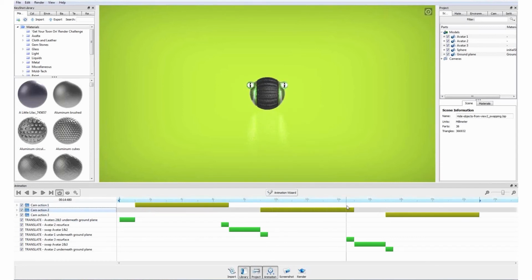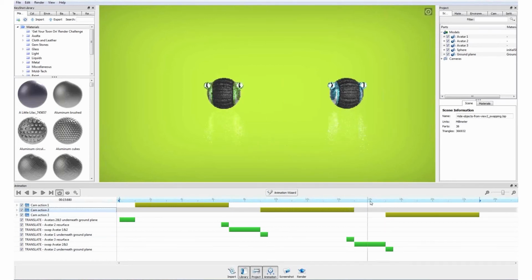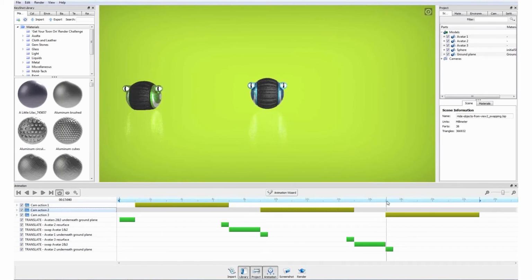Then I repeat this process for my third one. So I resurface my third character, swap my second with my third, and put the second one below ground, and again do an orbit and a zoom.